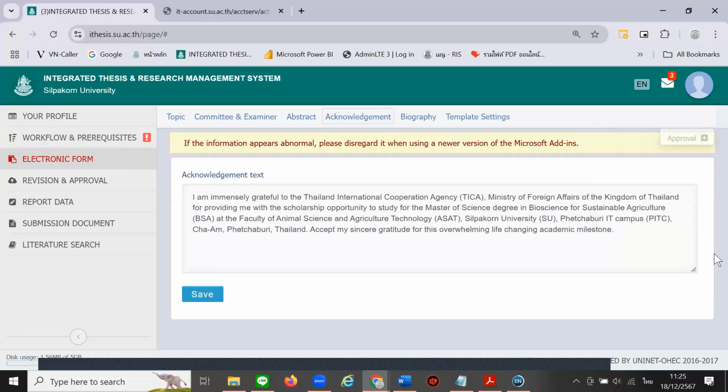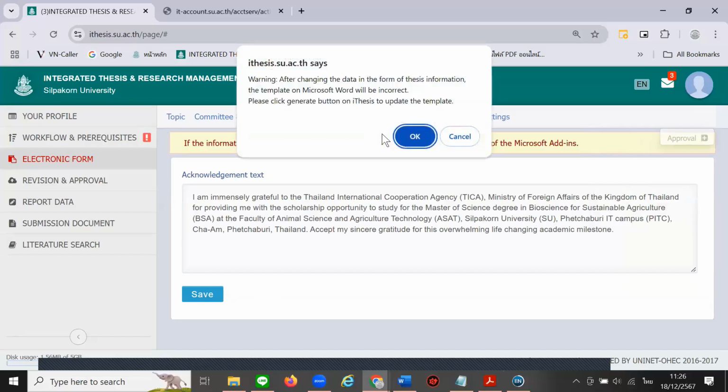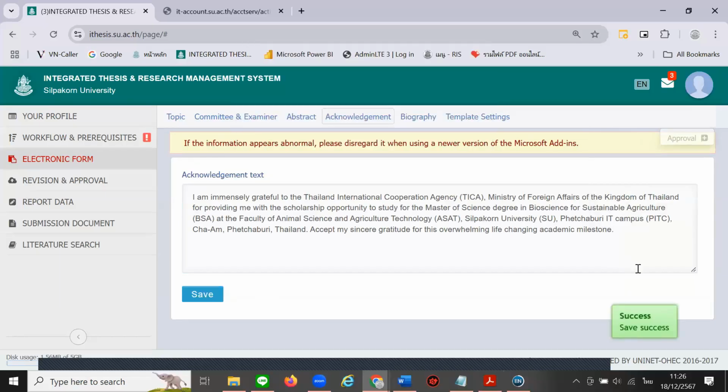We can wait a little bit. And then save. Now we have abstract. We have acknowledgement. Then we will go back to Microsoft Word.